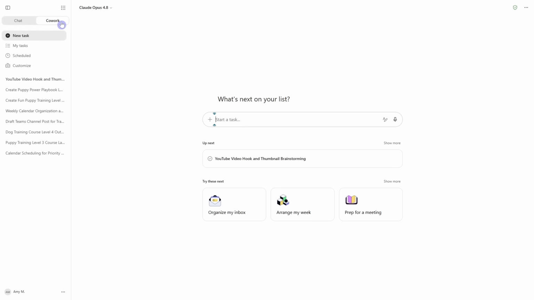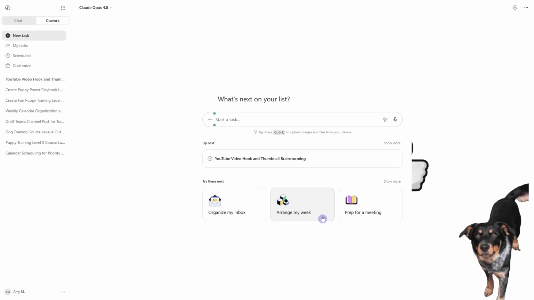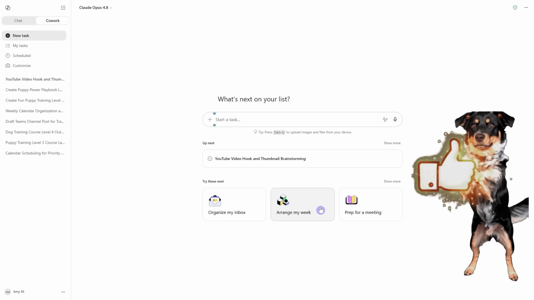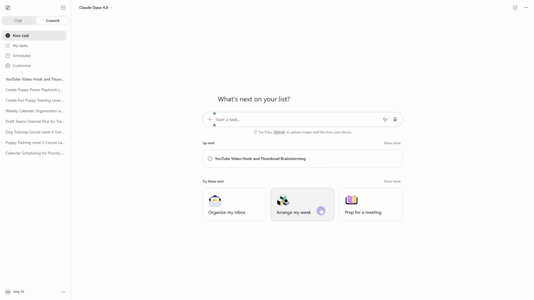So for those of you that are new, Cowork brings the power of Claude Anthropic into our Microsoft account, where we can delegate full-fledged tasks, such as organize my inbox or arrange my week. It is very cool and has received some incredible feedback. But it is on a pay-per-billing schedule. But if you are interested, I will include 2 links in the description for you to dive into further.